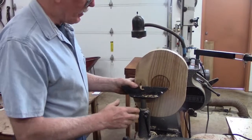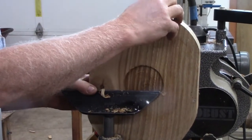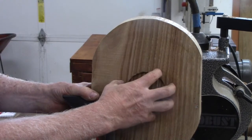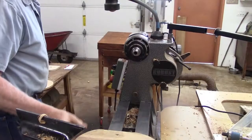Okay, on the top, I use a recess because I don't want to waste another 3/8 inch of my wood. And so it's simply a way to save wood. This is going to get turned out in the end. If I turned a tenon on here, I would lose another 3/8 inches of my wood. And now we're going to set up the chuck.